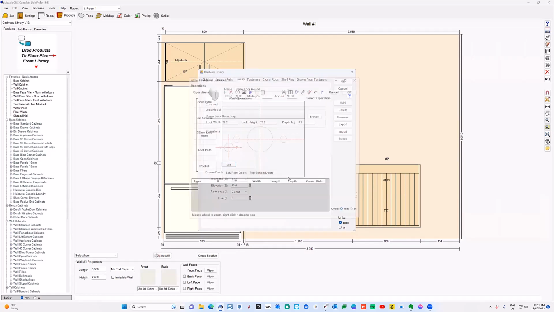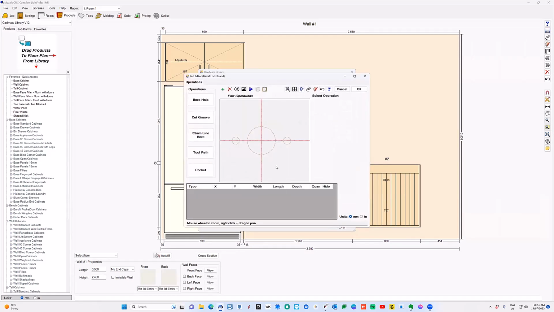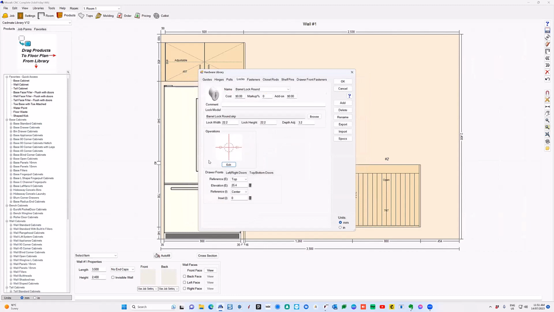This operation UI allows you to take a center point and then add various operations around it. So you can bore holes, cut grooves, do any of the regular things, add pockets, toolpaths, whatever you need. And then that all becomes part of that particular operation or, screw, fastener, whatever you want to call it. That's a really nice UI, and it gives you a lot of flexibility. And then you can just choose where you want to place it.